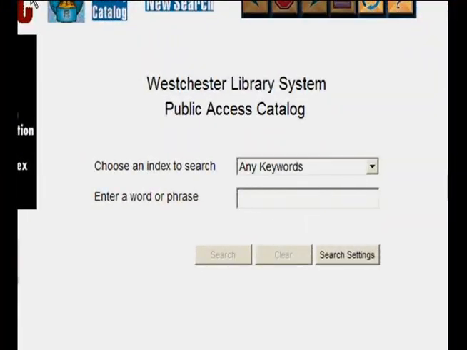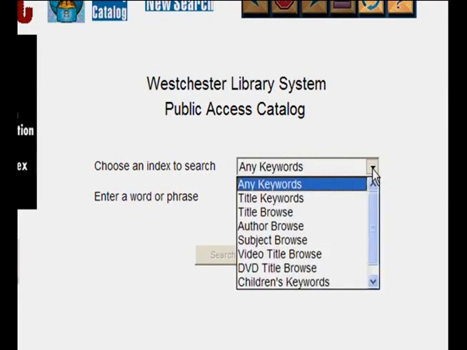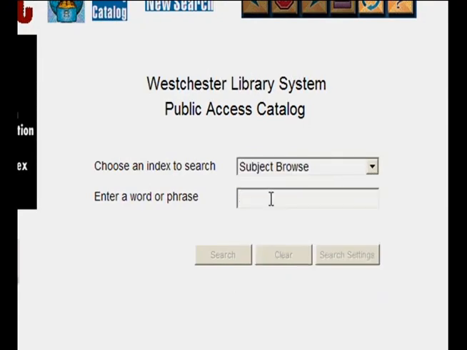Let's do a new search using a more complicated topic and see just where working with the library catalog can become rather tricky. What about another topic that we've talked about a bit in this program, the history of the theory of evolution? Let's say that we were writing for a science class a research paper about Darwin's influences, the things that helped to shape Darwin's thinking about the theory of evolution when he first developed it in the middle of the 19th century. If we type in under Subject Browse the word evolution, let's see what kinds of titles or subcategories come up.